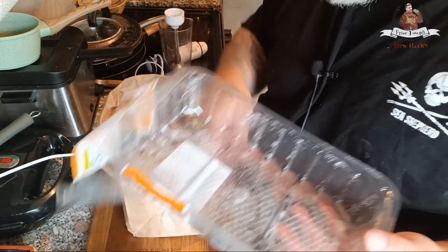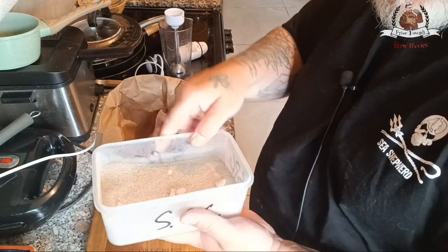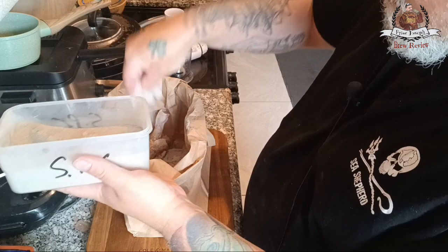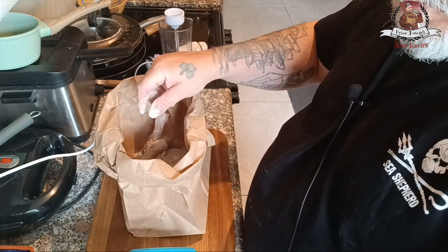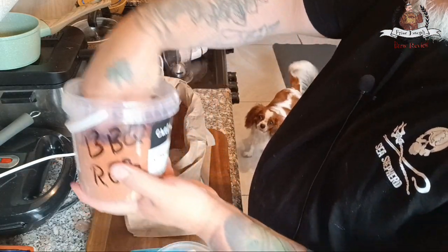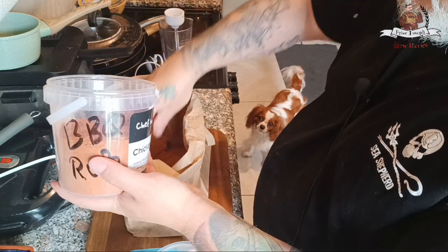Just put your victims, you put your chicken in the bag there. There's some salt, pepper, garlic. Throw in that. Some of your favorite rub or rub that you've made yourself. Now it's time for a little shake and bake.